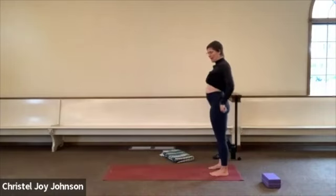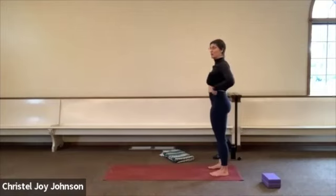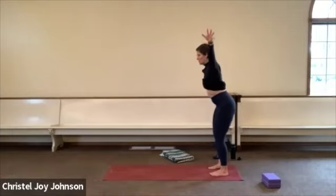And now keep that. And can you then find the pelvic floor as the next layer, or not the pelvic floor, the pelvic wheel. So again, it moves in this direction. My frontal hip points pull up, my buttocks flesh move down. That's why you hear yoga teachers say that all the time. That's the pelvic wheel. Now from there, inhale, reach those arms out and up. And exhale, don't let the hips move back as you fold in.